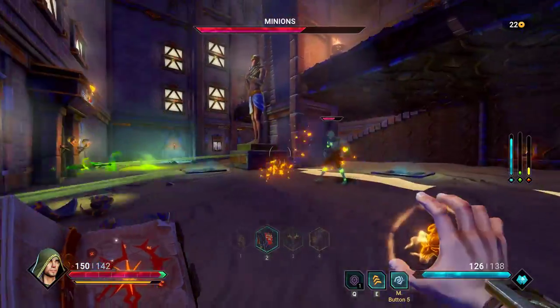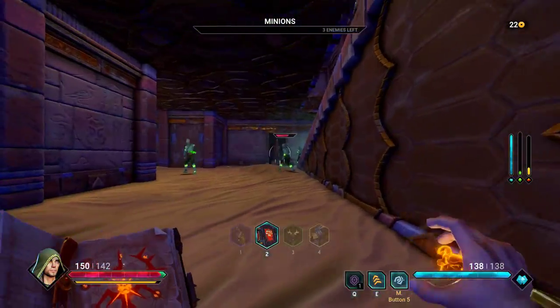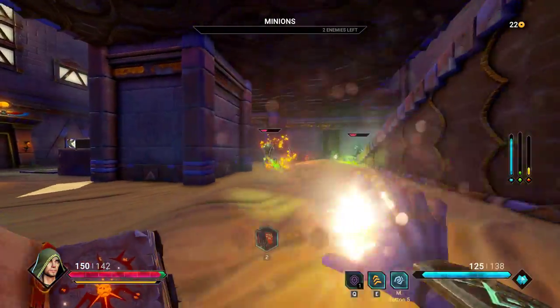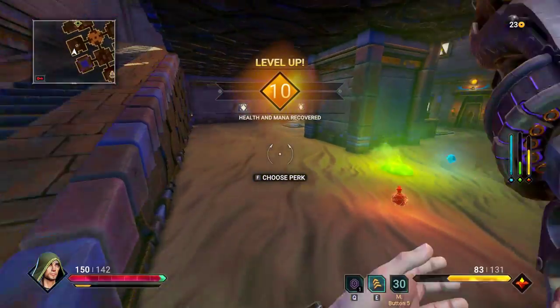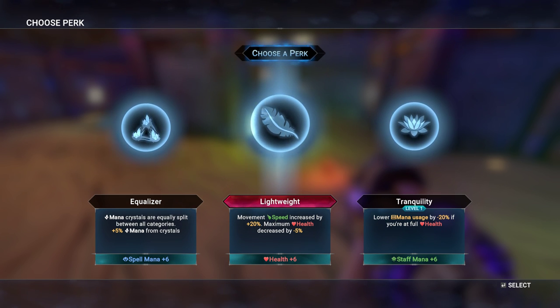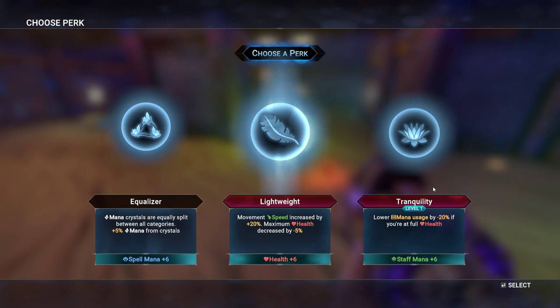Especially since we want to be doing this build where we're swapping between our stuff like crazy. So we don't have to feel like we really need to be holding a specific thing. That's going to be beneficial. It's going to be very beneficial. Plus 5% mana from crystals.